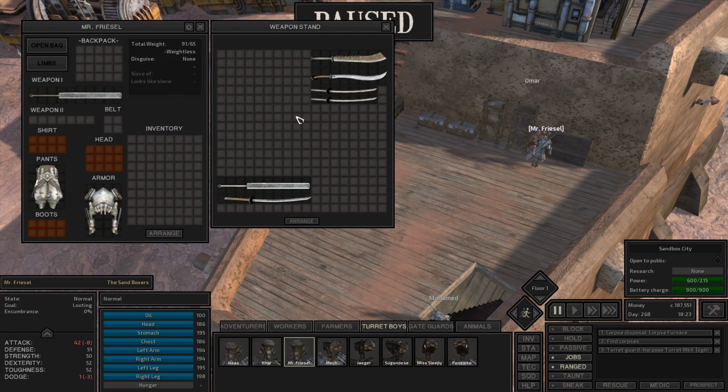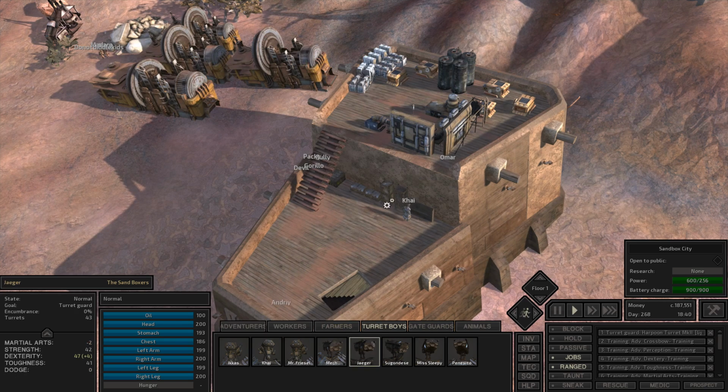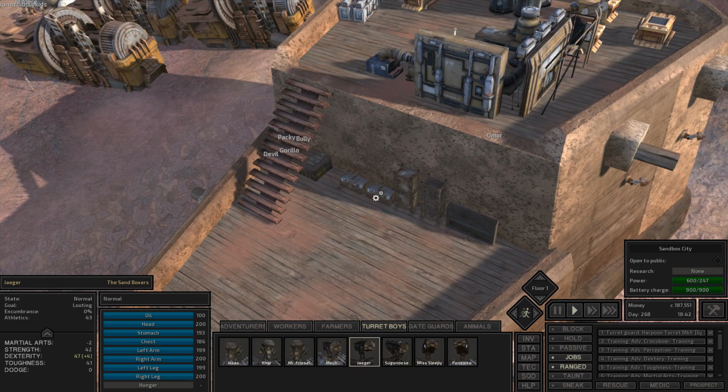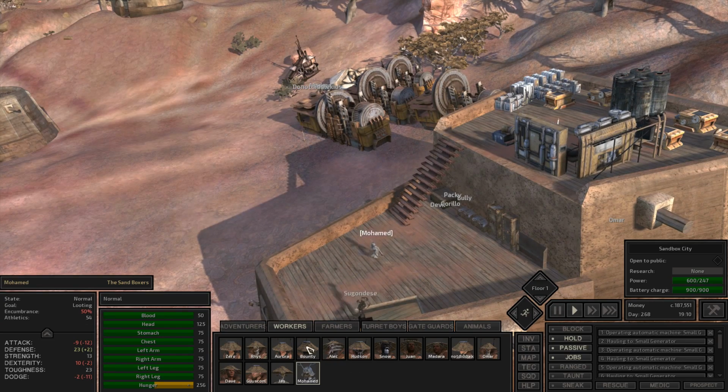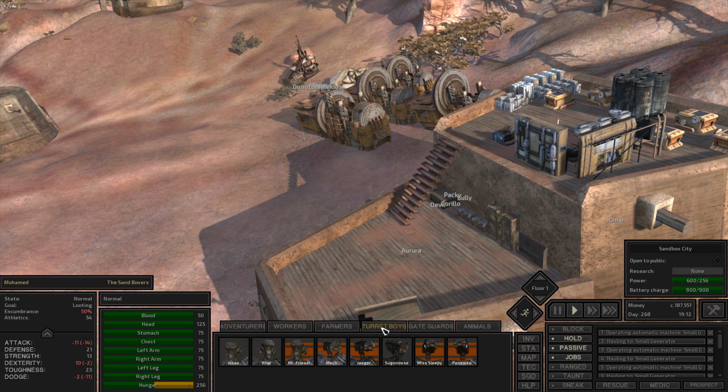Mr. Friesel, your plank. Kai, you get the last plank for the time being, and then we should have some more armor for Jäger, Sugondis, Miss Sleepy, and Penacito. Mohammed, you poor bastard, you need to trade with someone. Let's see, the gate guards, they are actually all equipped. Let's trade with the turret boys.